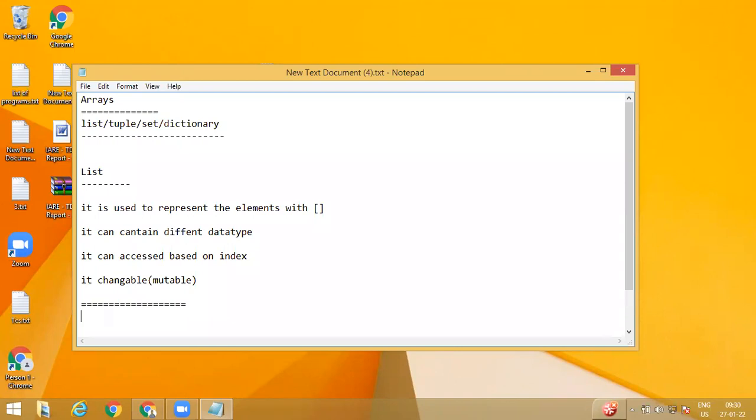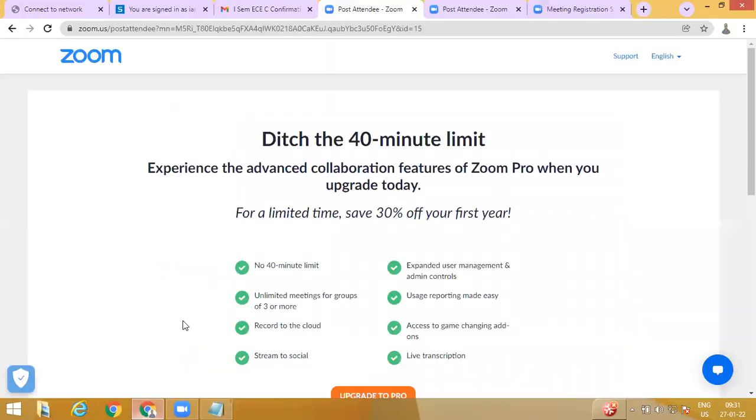Let us see some of the functions in the list. First, let's see the examples of list.